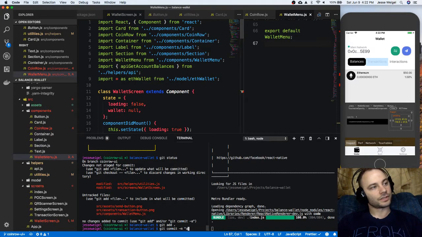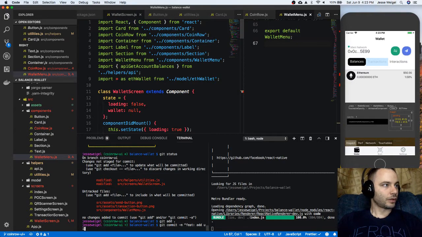I guess we'll just say, feed for new feature, and we're going to say add UI component for wallet screen menu.